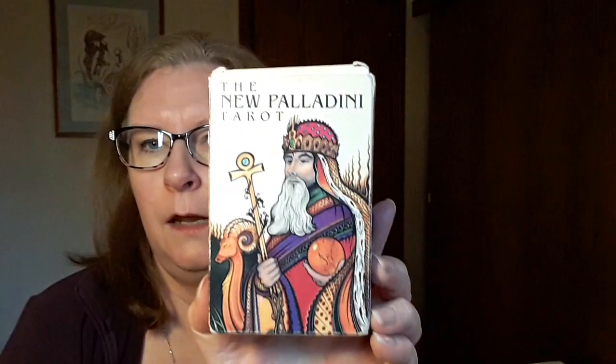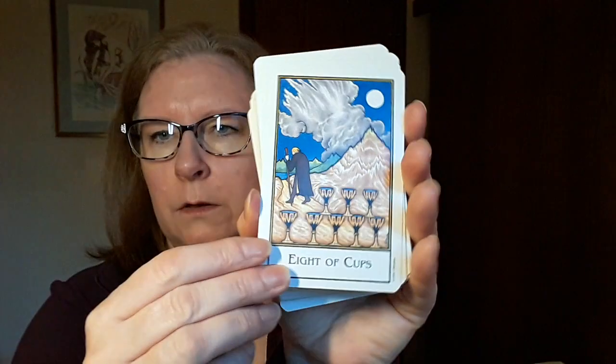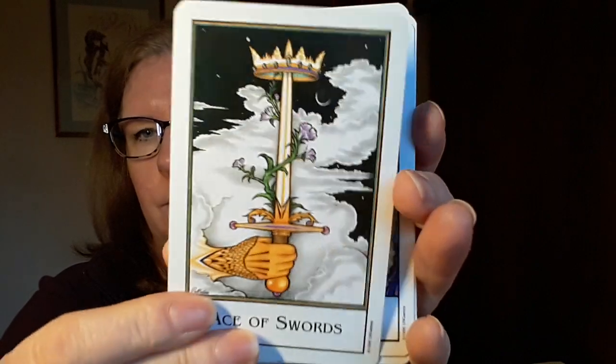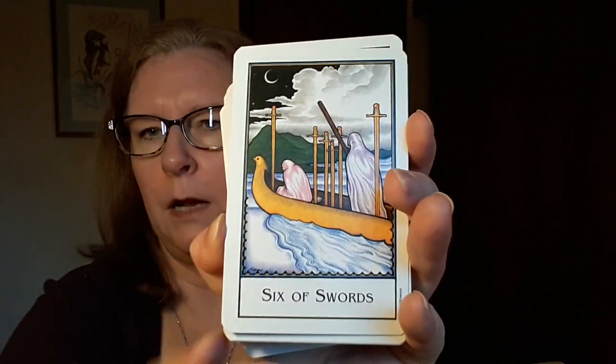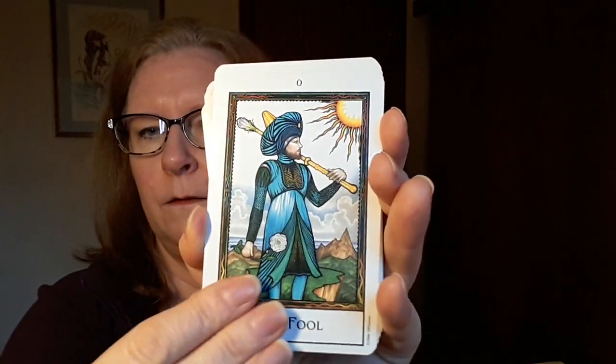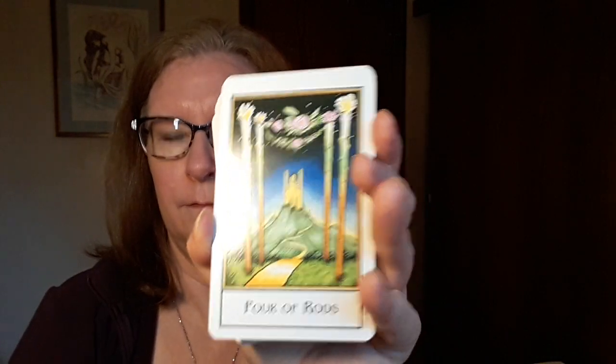And then number 4, I'm going to say my new Palladini, which is not new, obviously. This one got dragged around a lot too, and that box is pretty hammered. And I don't know if you guys are aware, but David Palladini, who created this and the Aquarian Tarot, passed away earlier this year, sadly. I love the cards that he used, like the black background, like night. That's kind of unusual. That's another beauty. I like to read for people with that one too. I don't really read for other people with the Bohemian Gothic because it's dark and people don't always appreciate it.